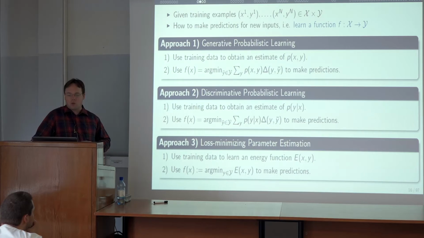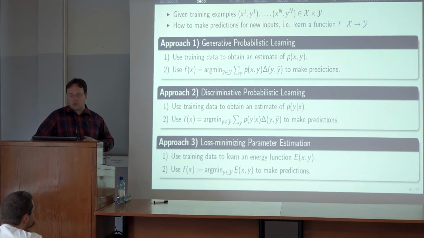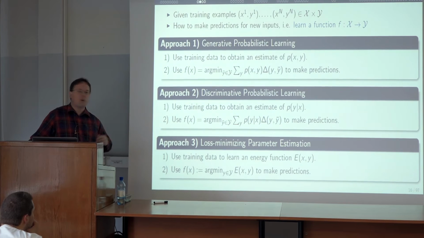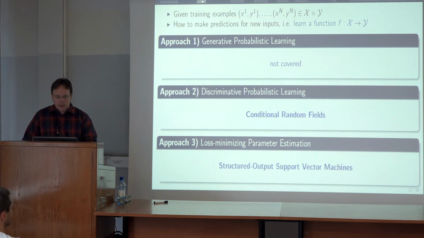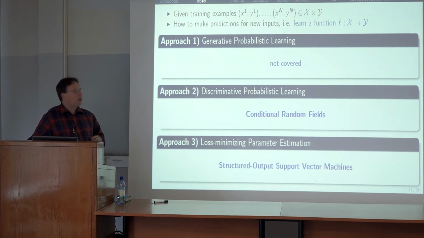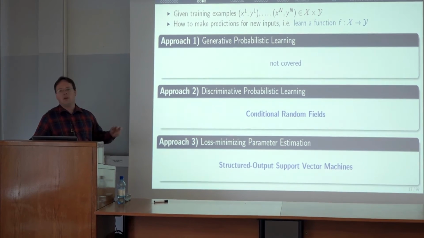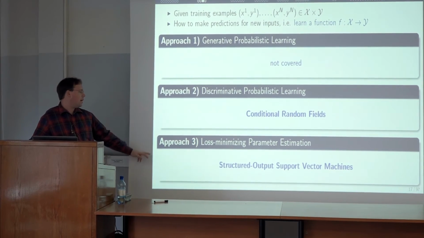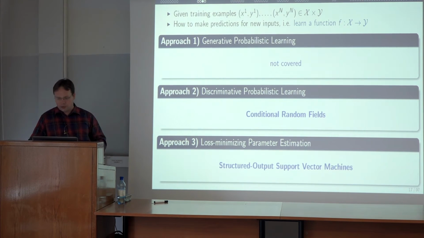And the last one we're going to talk about at the very end is loss minimizing prediction, where we do not model the probability, we directly learn an energy function from the data, and we minimize this energy function to make predictions, and we'll see then how that can make sense if we do not have probabilities to work with. In fact, I'm not going to talk about the first one because it's difficult. I'm going to talk about the second one, where the first is very similar, and I'm going to talk about the third if we still have time.